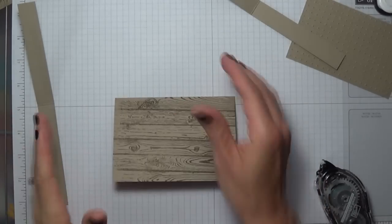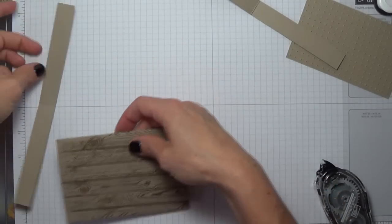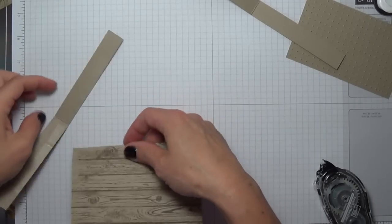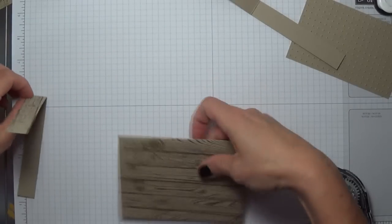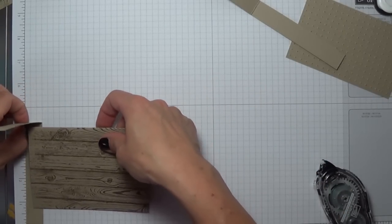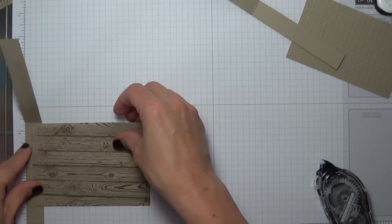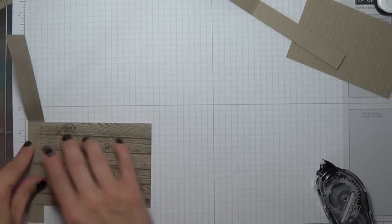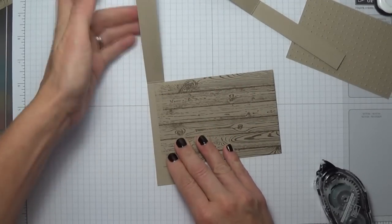Ultimately, I want my card to measure 5 1/2 wide because that's my envelope size, and these strips are 4 1/4. So I'm just going to use my grid paper. You can also use like another card, but it's about halfway. So let me bring that back in now. A little over halfway there.